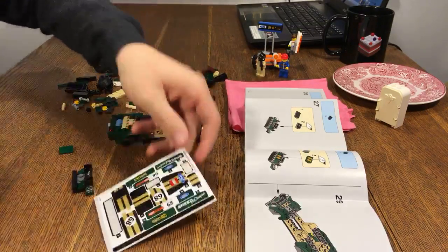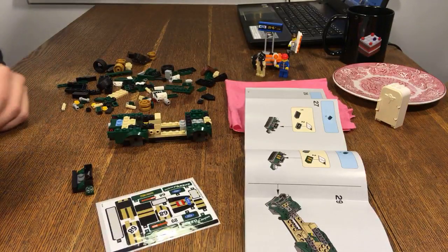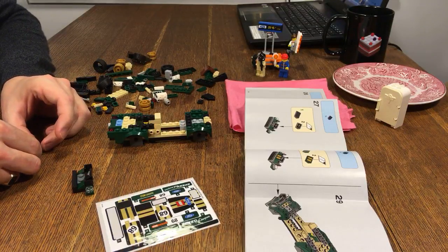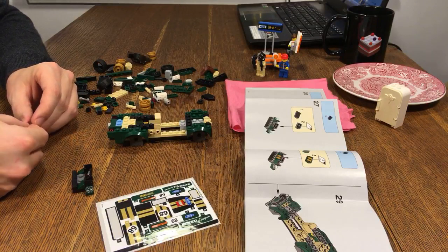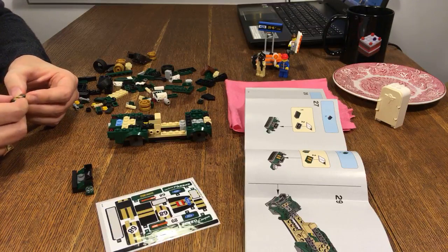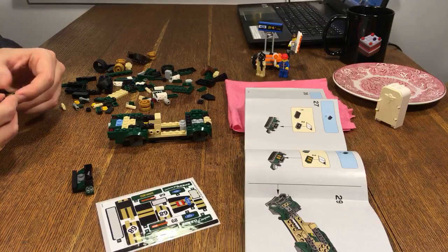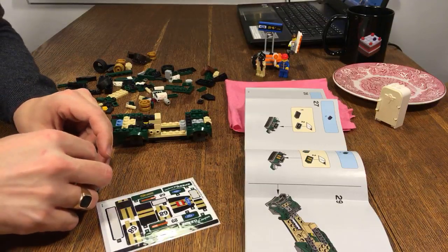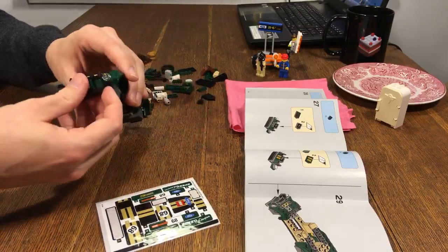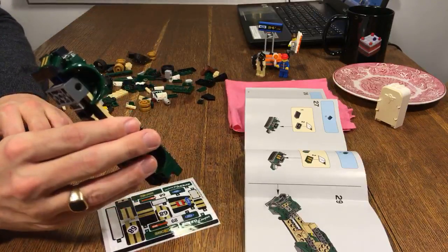Just need to put them on here and here. Oh, oops. Well, there's a tiny piece to put a sticker on for sure. Just a second. Oops, and get it on. Push, push, push, push. There we go. Yeah, it's on as straight as I can get it at least. So there we go. And this should go on the front, right here. So that's the front grille made up.